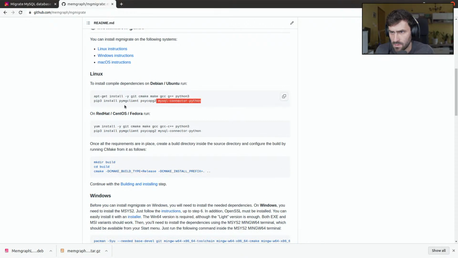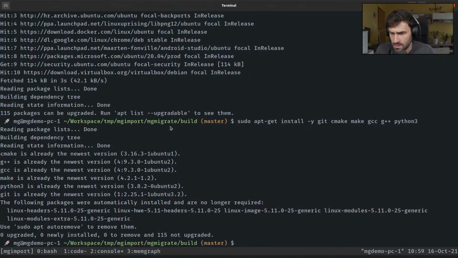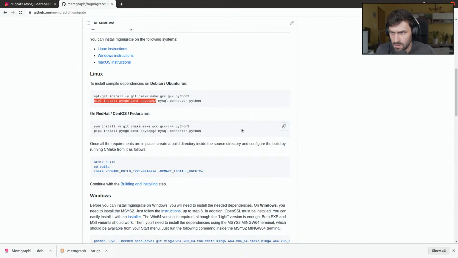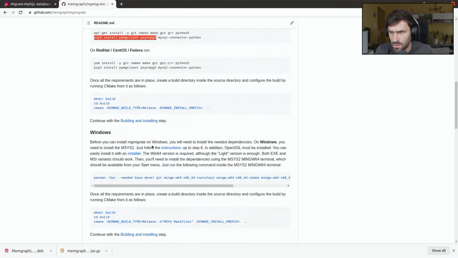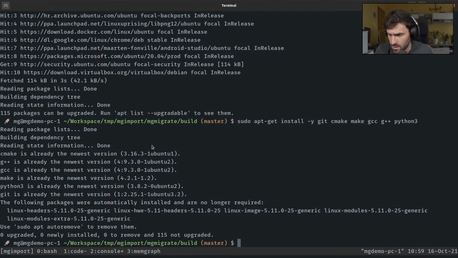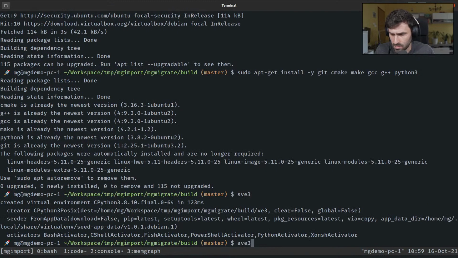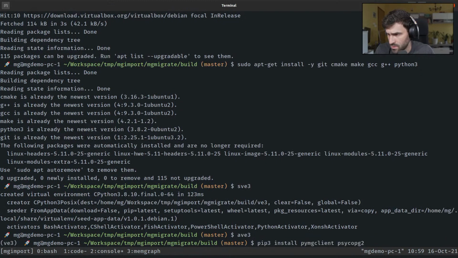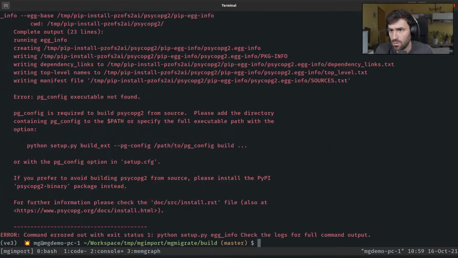Pip install this thing here. Not sure why we're installing that through pip, but yeah. Okay, we'll start the virtual environment here. Start virtual environment, activate virtual environment, and then pip install these two. Boom.